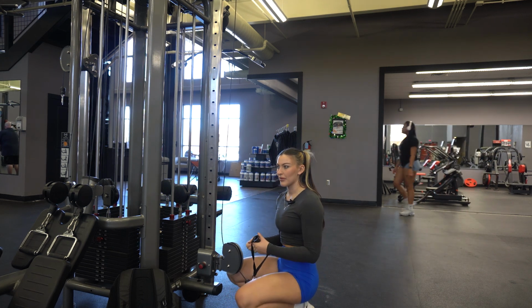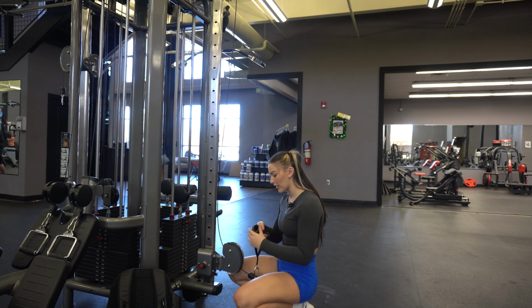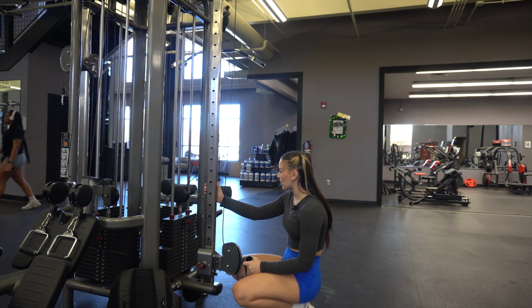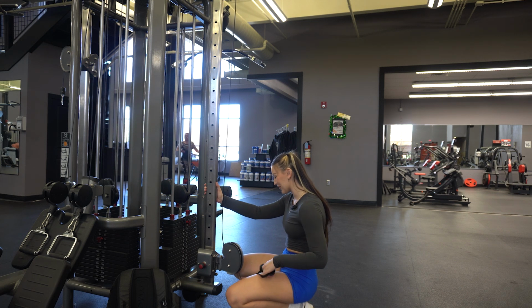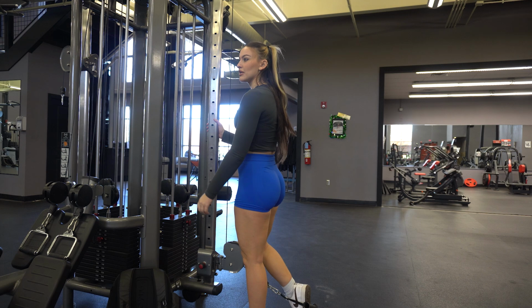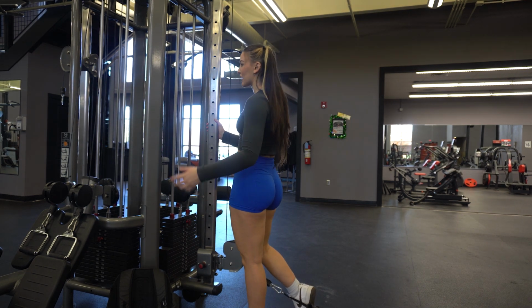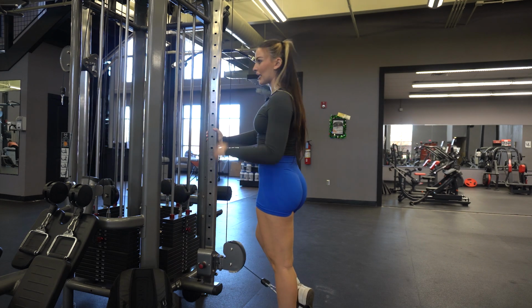I'm dumb and forgot my own ankle strap, so I'm using just a normal grip you can find at any gym. Usually gyms have their own ankle straps, but I think someone stole all of ours, so that kind of sucks. It wouldn't be the kind of workout if everything went smoothly. Something needs to go wrong every workout. It's kind of a rite of passage. But just pretend I have an ankle strap on.